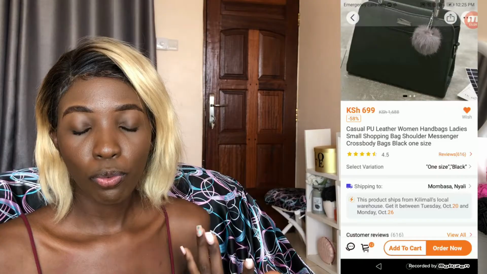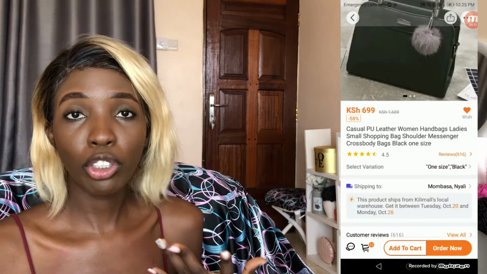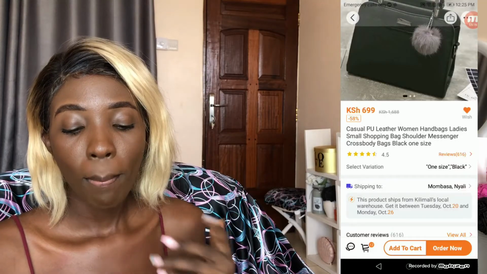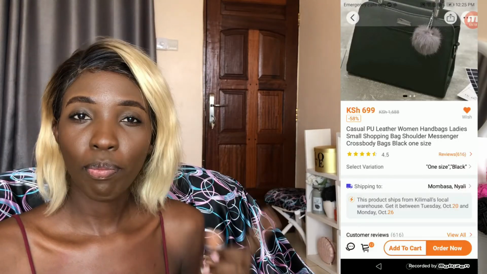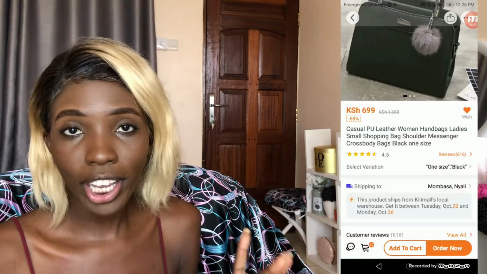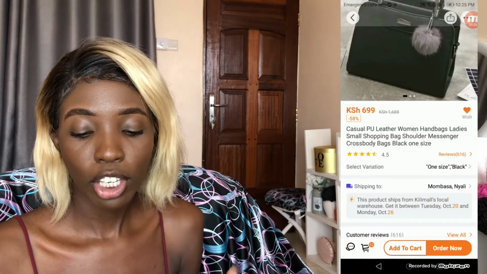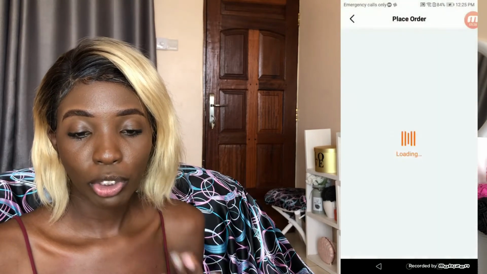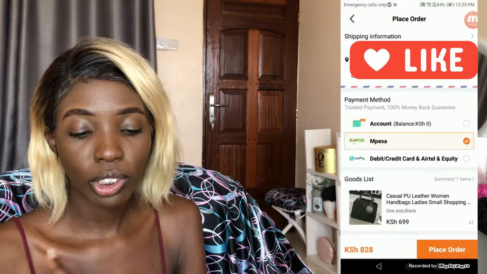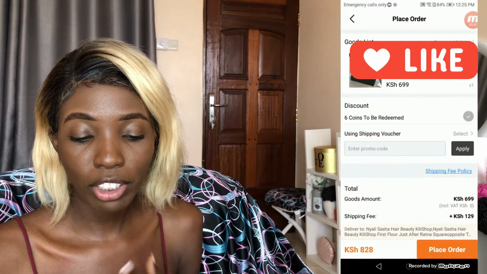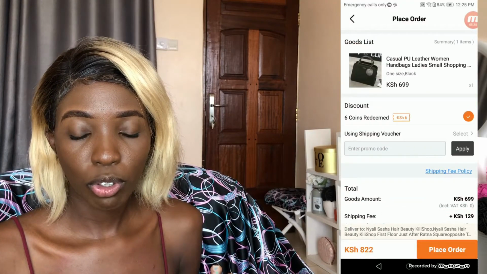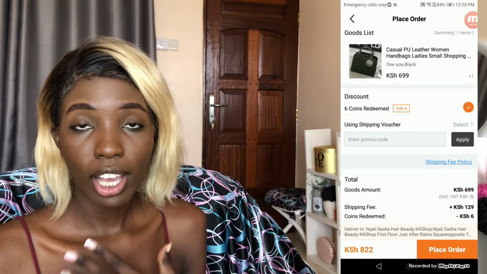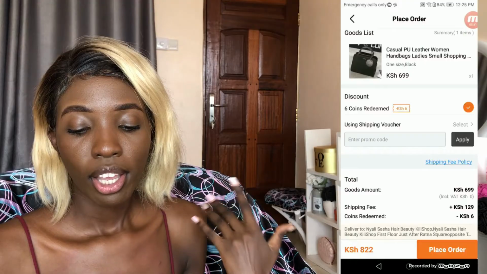If this happens, you're going to do this if you want to buy other more things and you're going to buy them at once. But because you're just buying this item once, assuming it's the only item in your cart, you're just going to press order now. And after you order now, you're going to press OK, and it's going to take you directly to this page where you're supposed to make your payments and all that, and you can have the option of the discount and all that. And as you can see, there's the amount of the goods and the shipping fee.